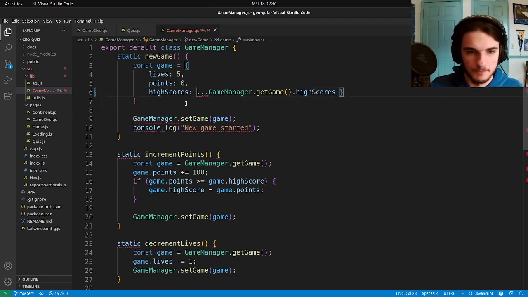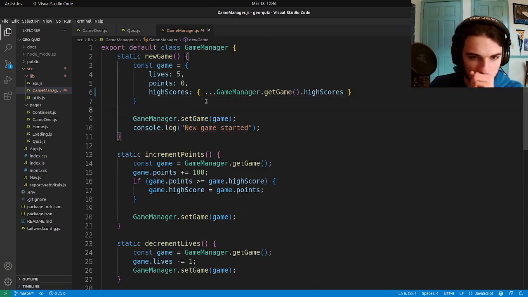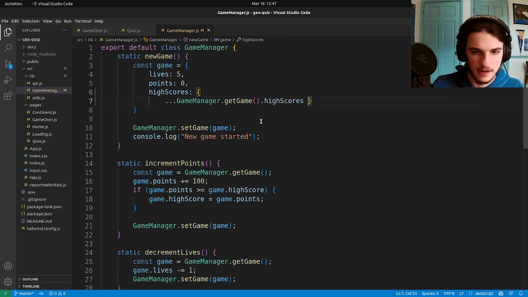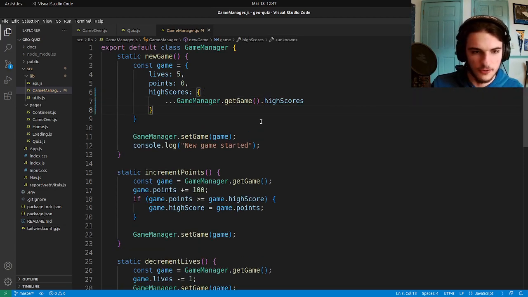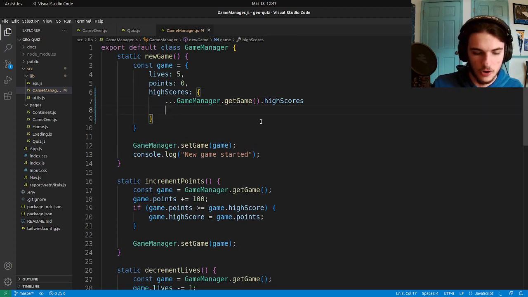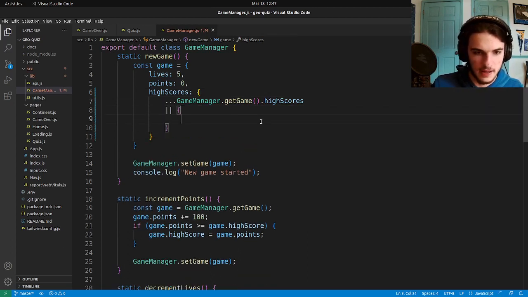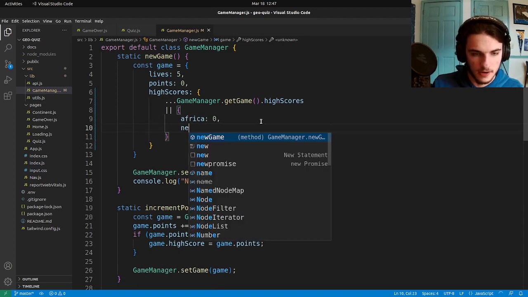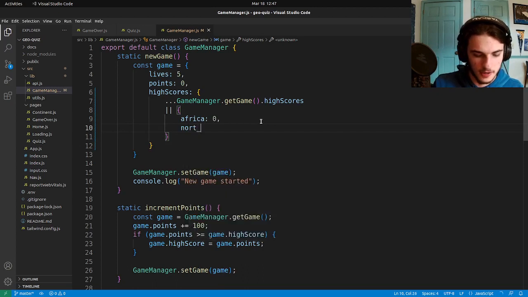Okay, but that works. So we're either going to set the high scores to the existing high score, or we will set the high score to, oh, perfect, thank you, tab 9. Yeah, so then we'll do this. North America, 0.